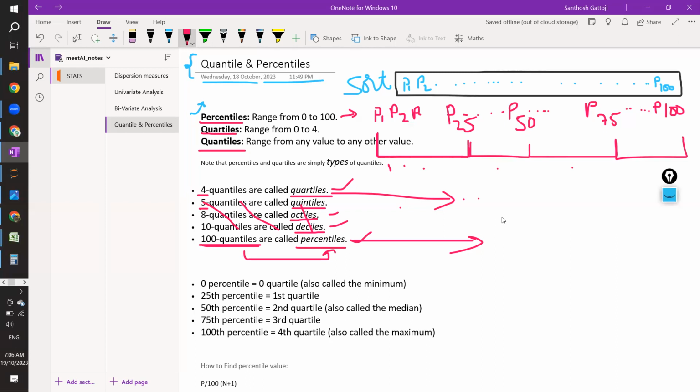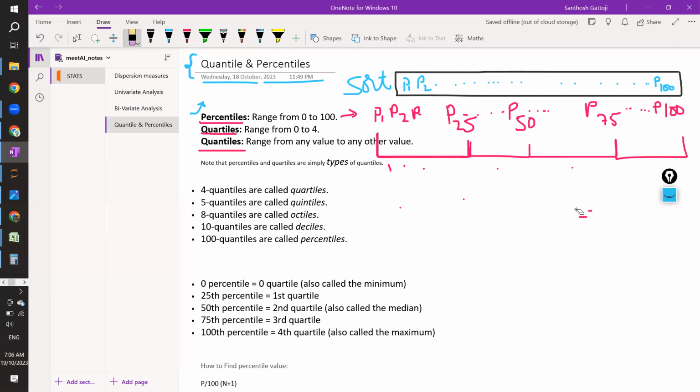Fine, then 25 percentile is quartile 1. Quartile is what? 25%. So as I said, you can forget about all this. Just make sure you understand percentile. That is enough actually. Only quartile is important from this, because only if you understand quartile will you understand something called a box plot, and something called outlier detection, everything you'll understand. So just make sure you have a very clear idea about the quartile.